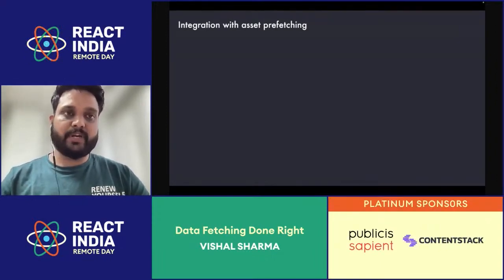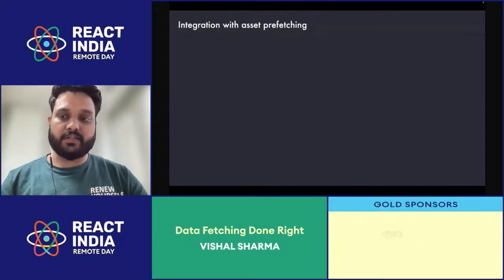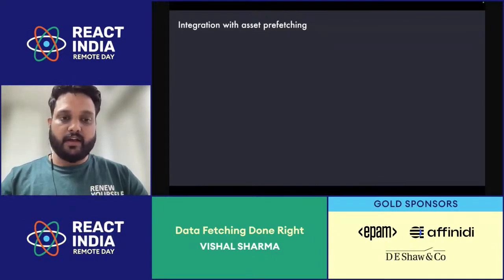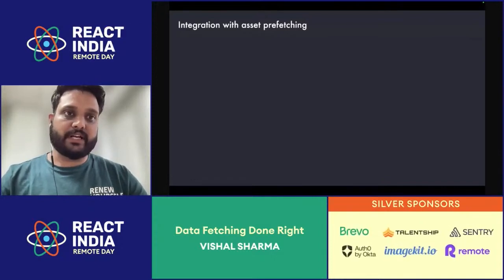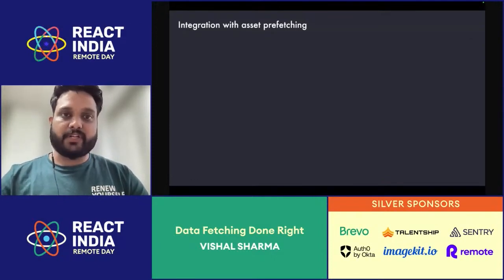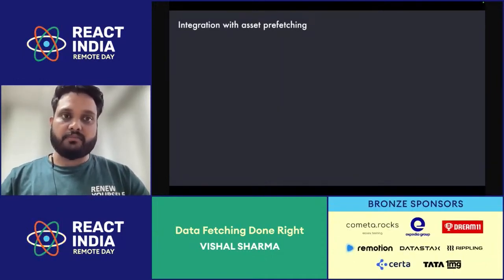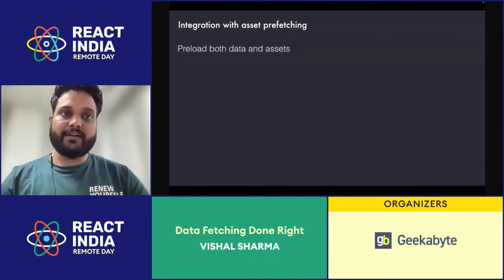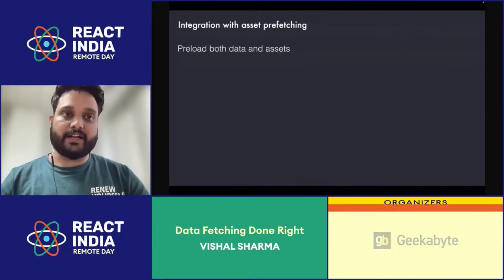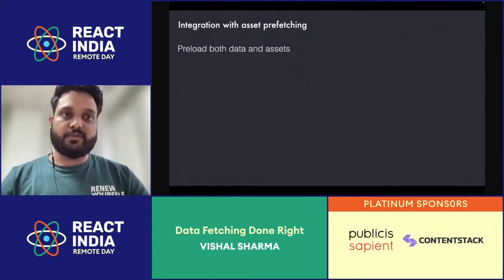But our ultimate goal was to integrate it with asset prefetching, right? The third point, if you remember, was to prefetch the data along with assets. But the issue we faced was that prefetching assets is not that costly, but if you start prefetching data, it's going to take more bandwidth on your server, because we will be doing DB operations in the backend. If we make data fetch calls which we are not using, this might affect our application. So we implemented both data prefetching and asset prefetching, but we gave this control to the user.